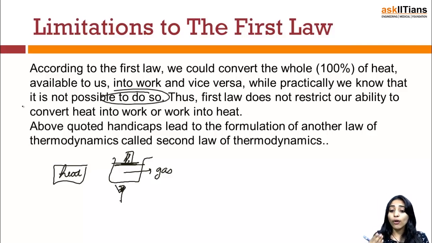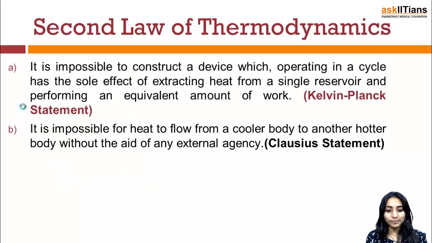So the first law of thermodynamics does not restrict our ability to convert heat into work. According to the first law, if you have work, you can 100% convert it into heat, and if you have heat, you can 100% convert it into work. But practically this is not possible. That means the first law has some limitations. That is why we need something else. The above-quoted handicaps lead to the formulation of another law of thermodynamics, and hence we'll be studying the second law of thermodynamics.